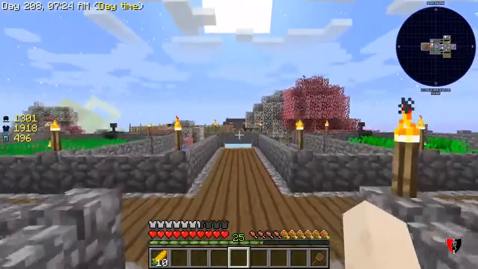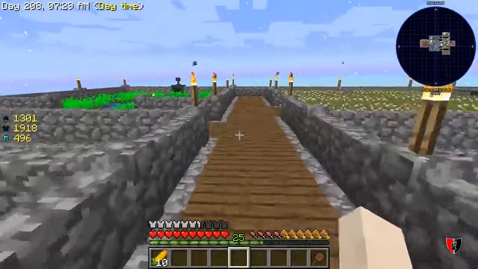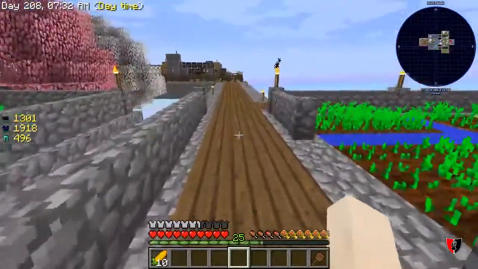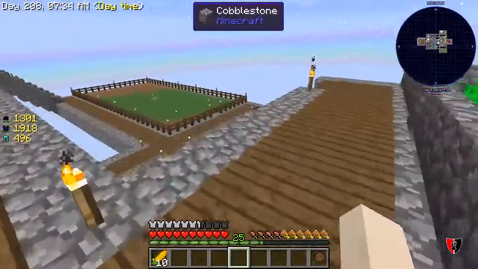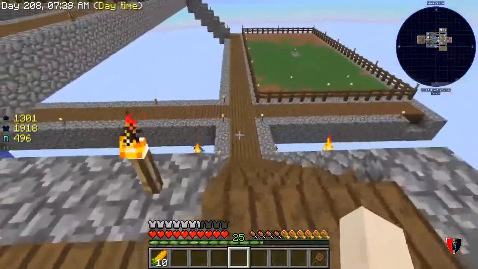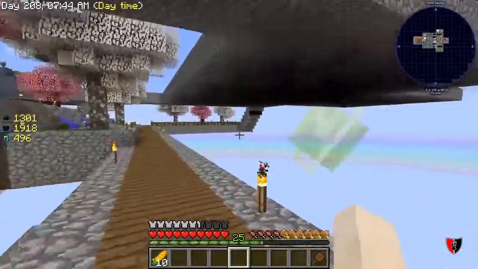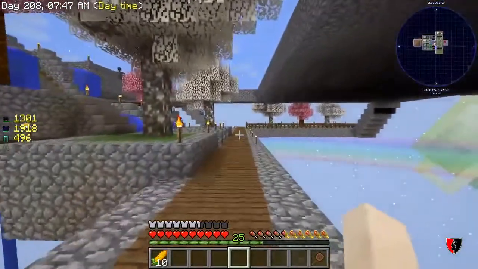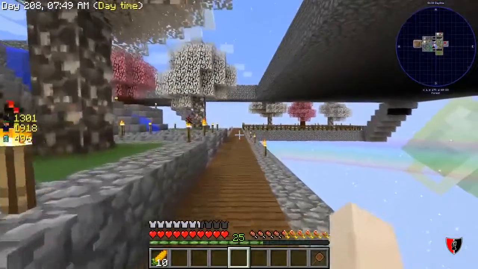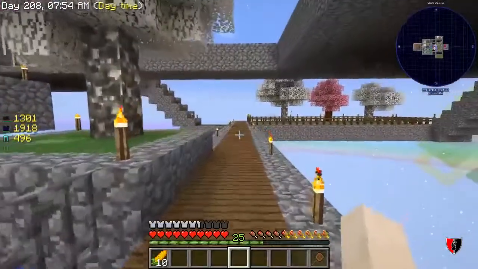Anyway, if you haven't noticed, I've got some new trees growing and some new expansions. I went ahead and built out a bit of this area over here. And I did the same thing on the other side. Finished up that side in expansion. Not sure why those blocks over there are dark, but not really worrying about it.